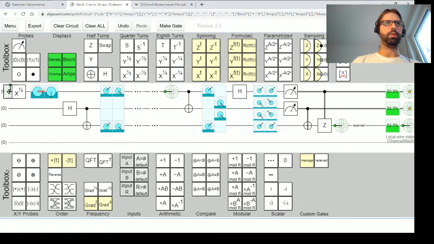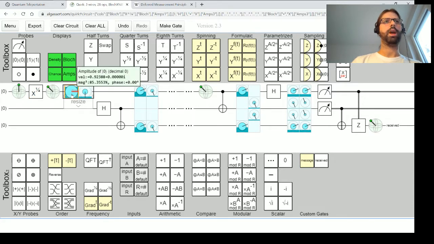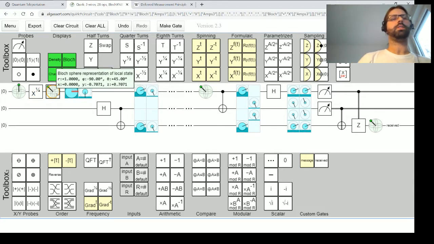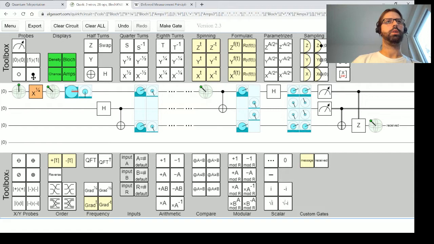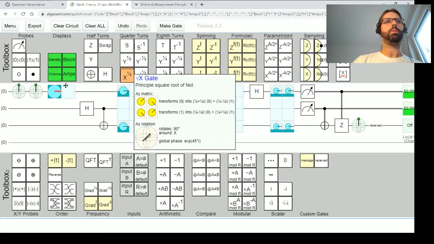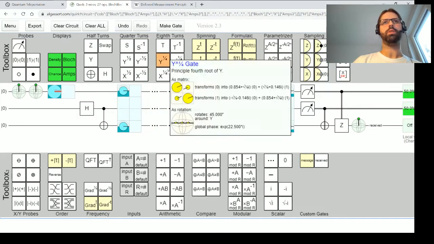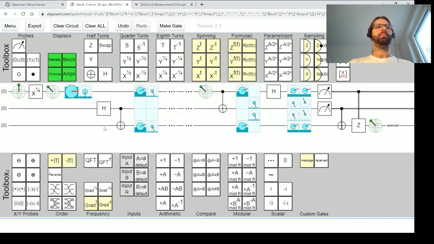If you've got a Bloch sphere in here, that's halfway. If you put a fourth, the amplitude's okay, but the phase that's added is the same. It's a 90 degrees phase. Okay, yeah, but the amplitudes are slightly different. So here the amplitudes are 50-50, and here the amplitudes are not 50-50, but you've got 85% and you've got here 14%. Okay.